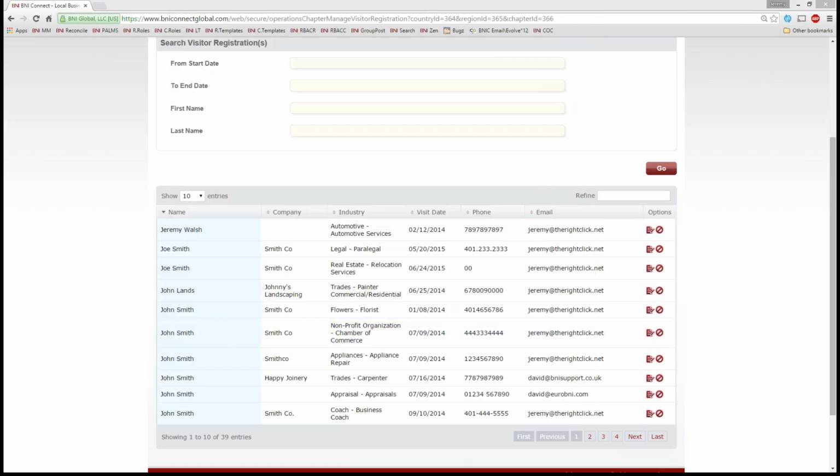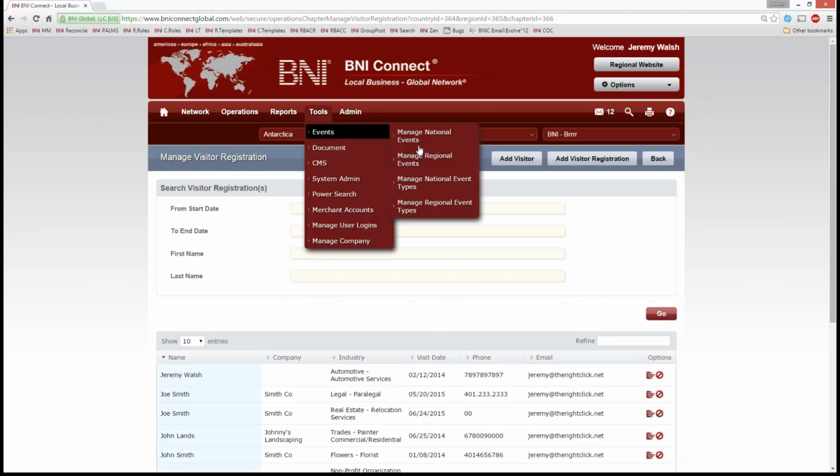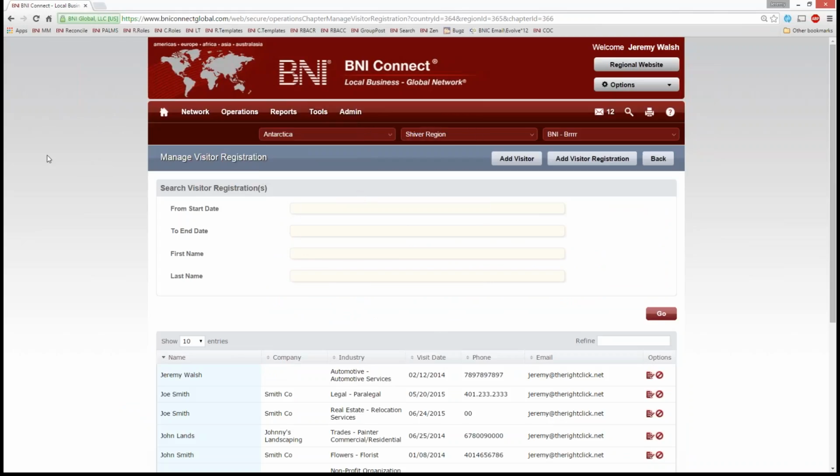Amy says, do members registered as visitor hosts have permissions for this function, or is it just for executive LT members? Generally speaking, all of the executive LT members will have access to this. All of the visitor hosts usually also have access to manage visitors. Members are only able to register a prospective visitor for an upcoming meeting. So most members would still have access to be able to at least register their guests.